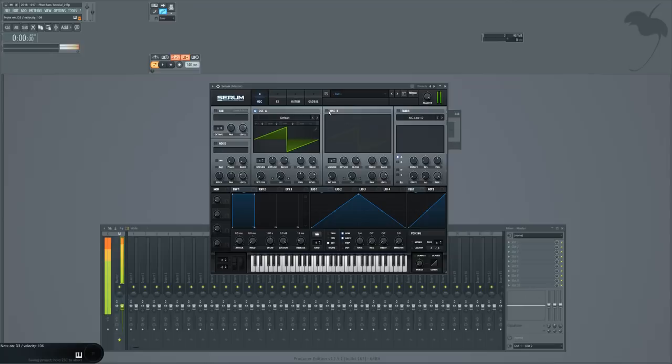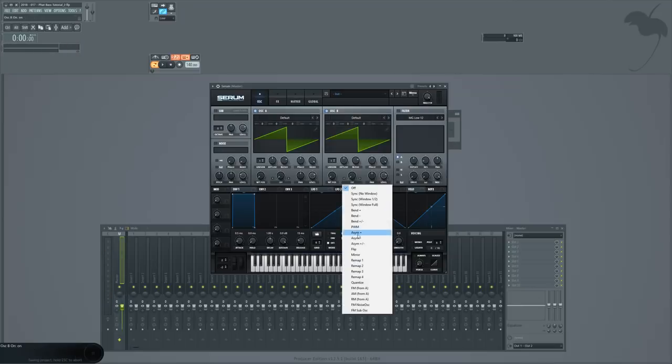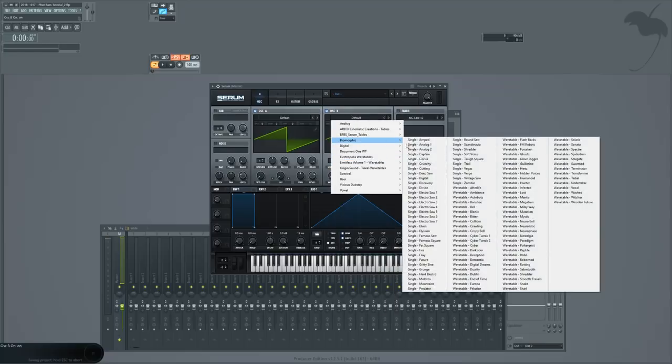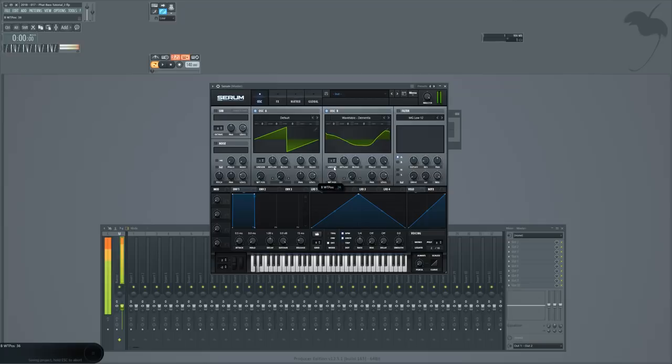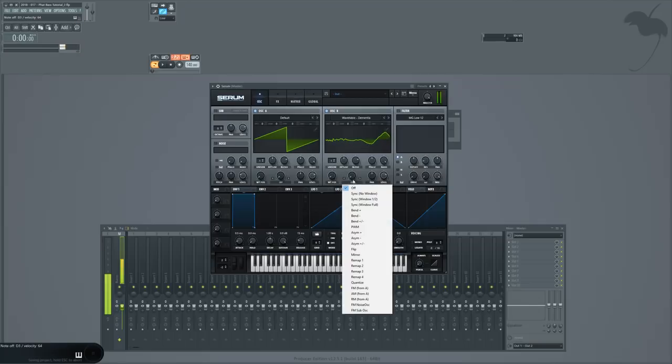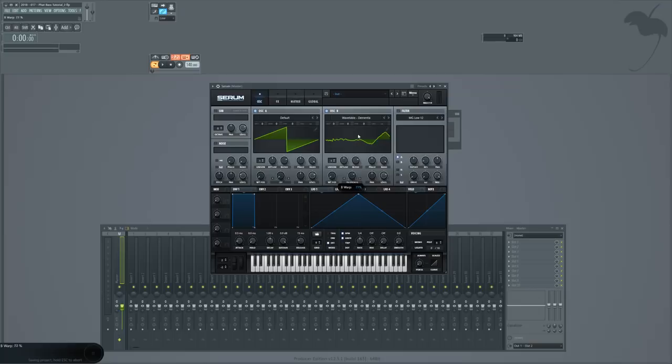That's pretty fat, but we're going to want another layer. So let's go ahead and load up any old wavetable from any of the packs you have. Boom. That's pretty nice. Turn on FM, crank it, and then unison. And that's going to make it stereo, wide, and extremely fat. So that's a pretty fat bass right there. Let's turn on the sub. That is a fat bass.